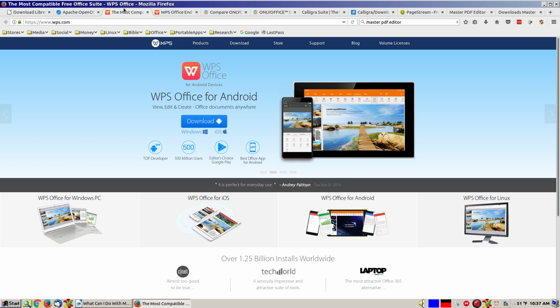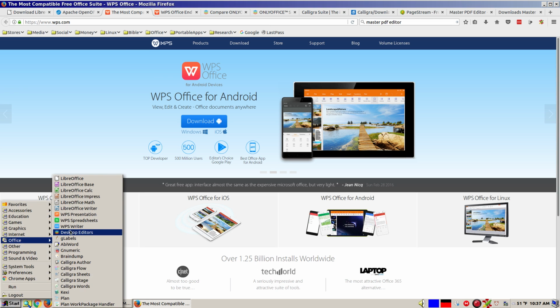WPS Office. They offer for Windows PC, Linux, Android, and iOS devices. Now, WPS Office is different in that you just have the three main applications here: Writer, Spreadsheets, and Presentation.